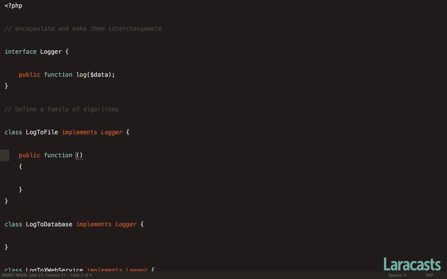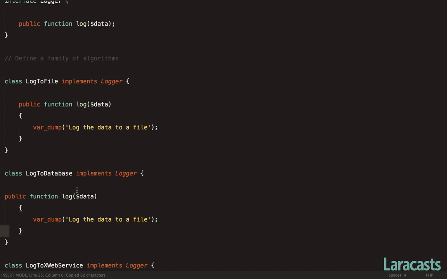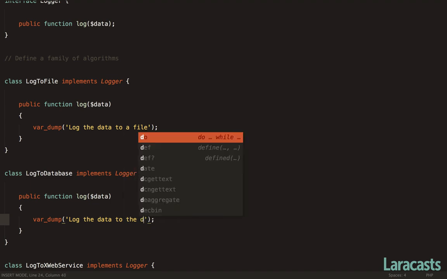Okay, so this first one, when we log, we'll accept some data. And like we always do, I want the code to be very light, so we will var_dump. Log the data to a file. Okay, now for this next implementation, and keep in mind, presumably there would be a lot more involved here. But anyways, log the data to the database.